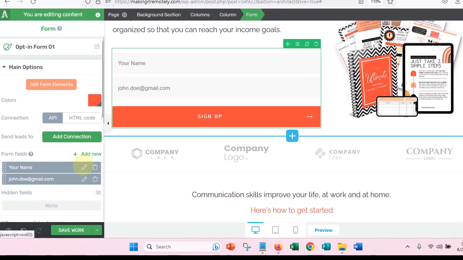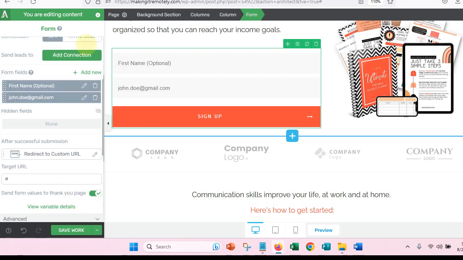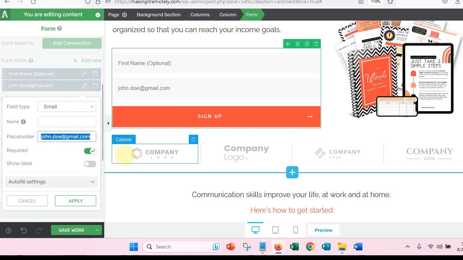Okay, so instead of saying your name, I wanted to say first name. And I want people to know that that's optional. Some people really don't like giving out their personal information, so I get that. Okay, and then under address, instead of giving it an example of an email address, I want it to say email address.